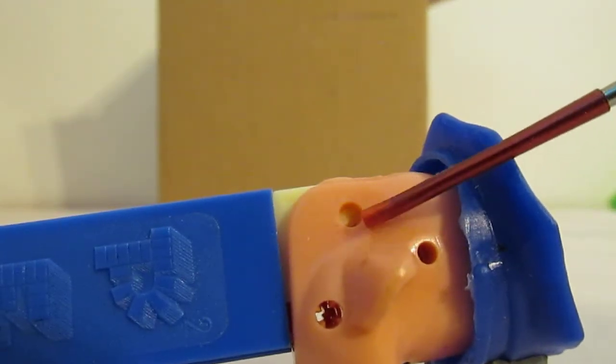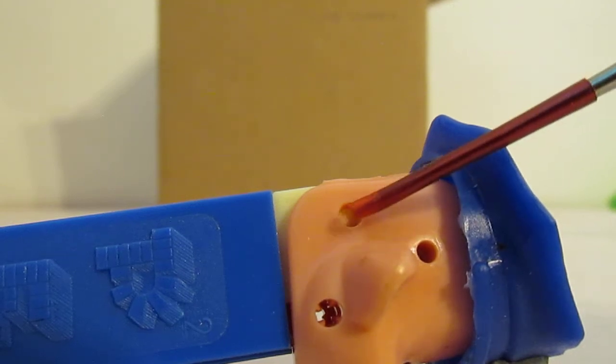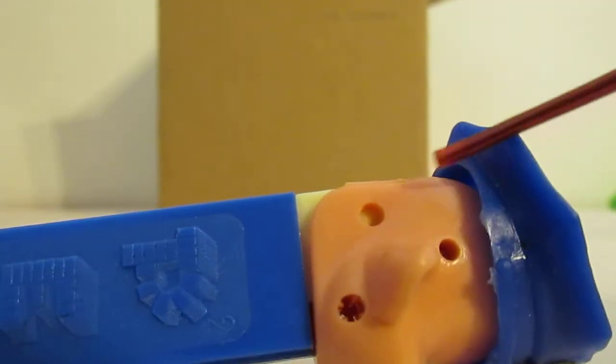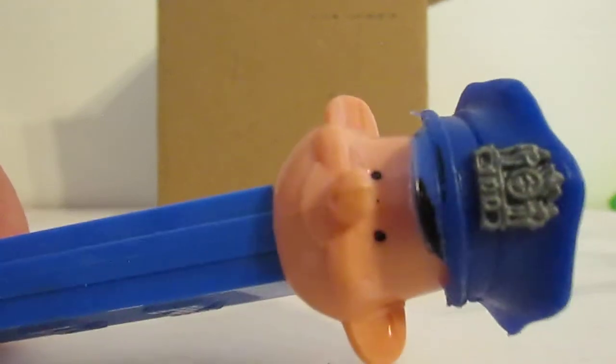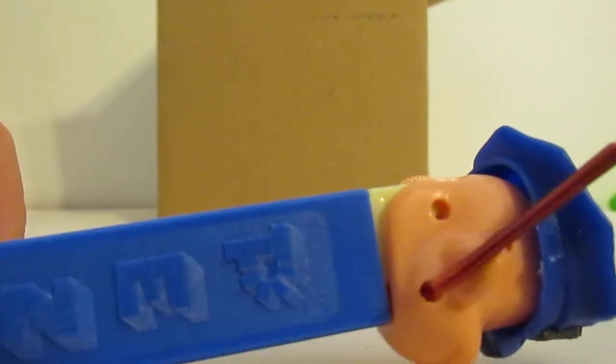Now, this has the full cheeks. As you can see here, on the Hong Kong there will be a line that comes down here, cut in the plastic. The Hong Kong, they were doing what they could to save money on plastic. Remember, plastic companies make money on selling less plastic. Make sense? Regardless. The Austria one, this is considered the full cheek. Again, with all the holes still in the head.